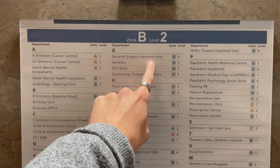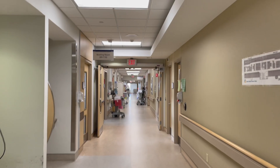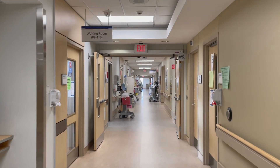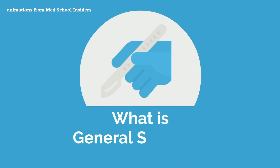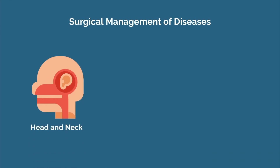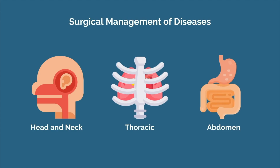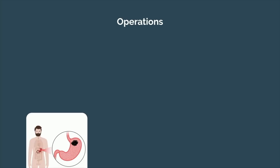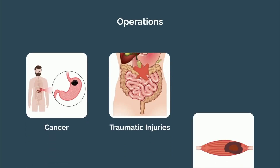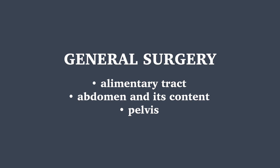We're going to go to the general surgery inpatient unit, and that's B9. General surgery is the broadest of surgical fields, covering the surgical management of diseases from head to toe. This may include head and neck surgeries, thoracic, to interventions inside the abdomen. Operations can range from removing cancer to treating traumatic injuries to restoring function to diseased tissues.